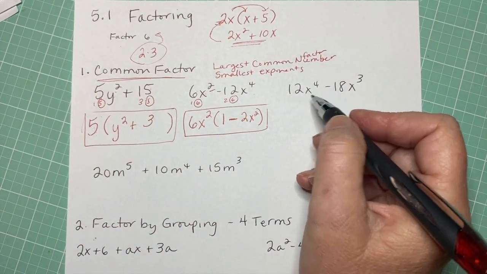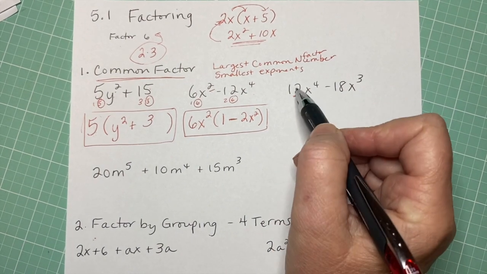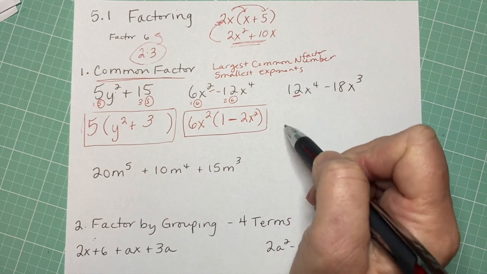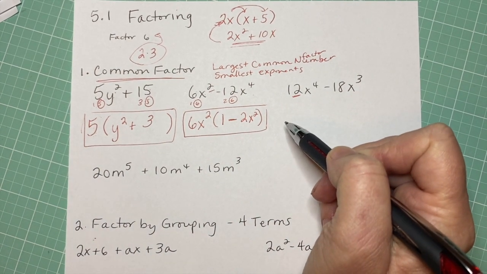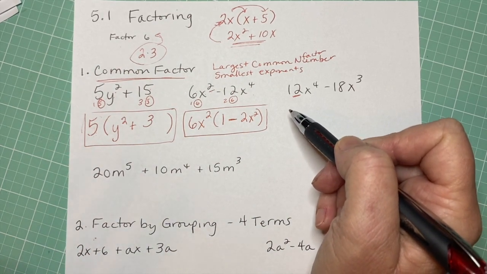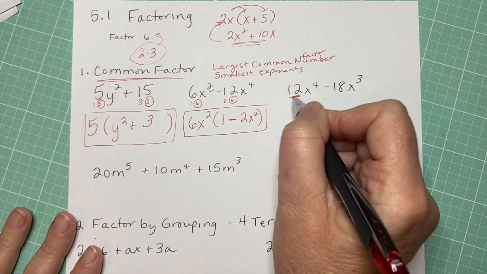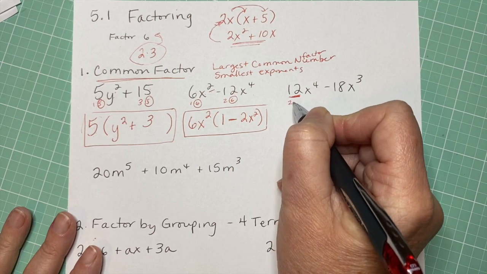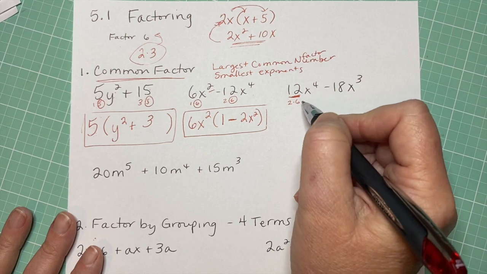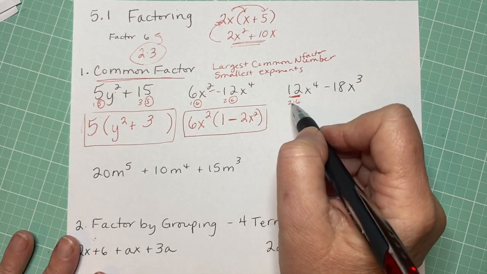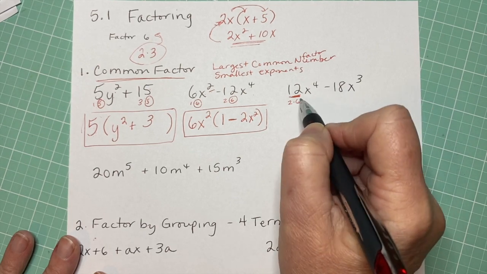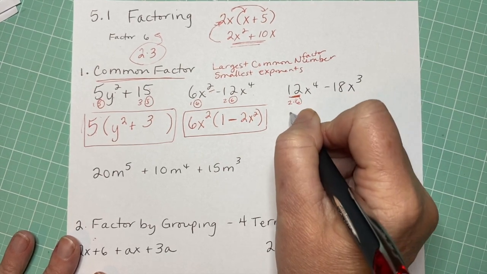Okay, this next one's a little bit harder, but we're still going to go to our smaller number 12 and say, will 12 divide evenly into 18? And the answer is no. So you can think about all your factors of 12, and a lot of people can just look at it and know that it's 6. But if you don't know that, still go back to your smaller number 12 and divide it by 2. So there our factor would be 2 times 6. And then check there and see of the bigger, 6 is a bigger number, so will 6 divide into 18? Yes, so 6 is our common factor.